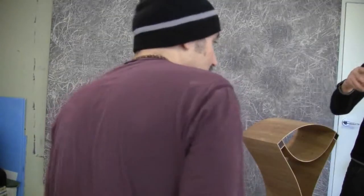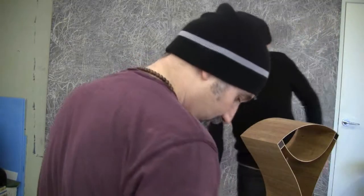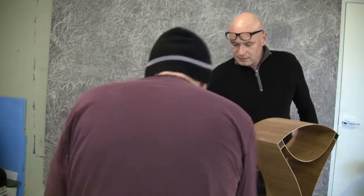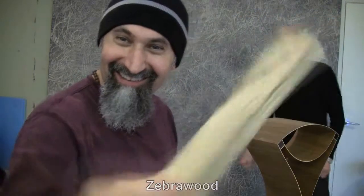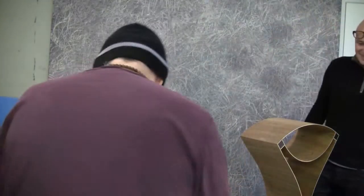Zebra wood. Yeah, because it looks like a zebra. Oh, cool. Check this out. Zebra wood. Should we talk about the painting? Let's do the painting.